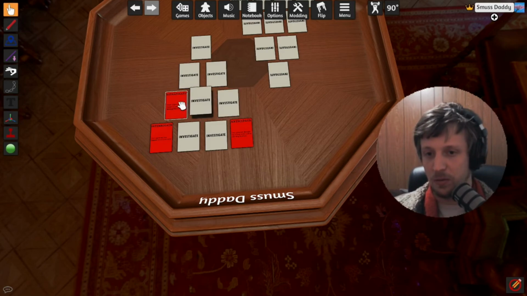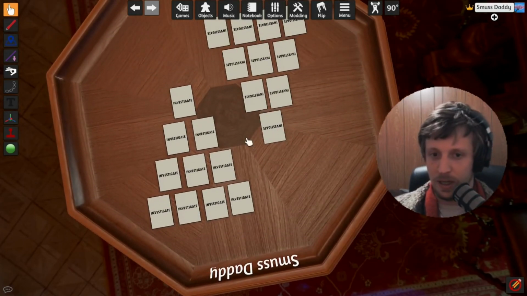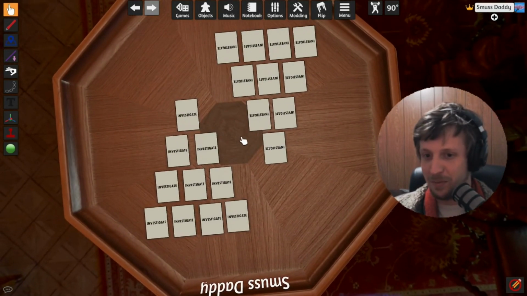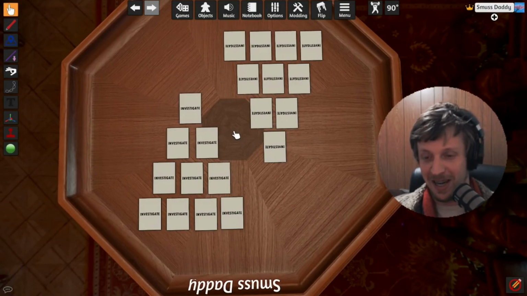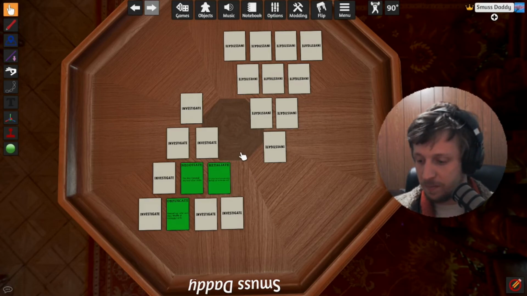Okay, so that's the 3 red cards. Red cards, if my opponent reveals them, are quite bad for me. So I don't want to see any red cards. The next are... where are they? Green. The next are the green cards.